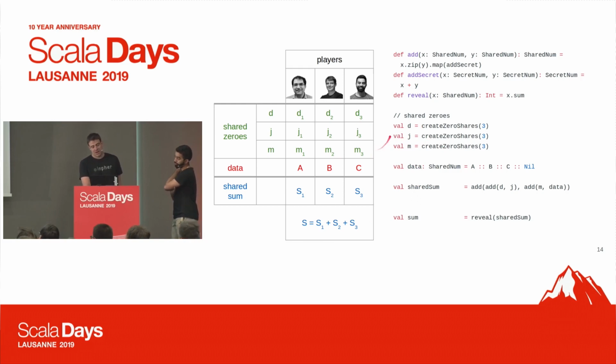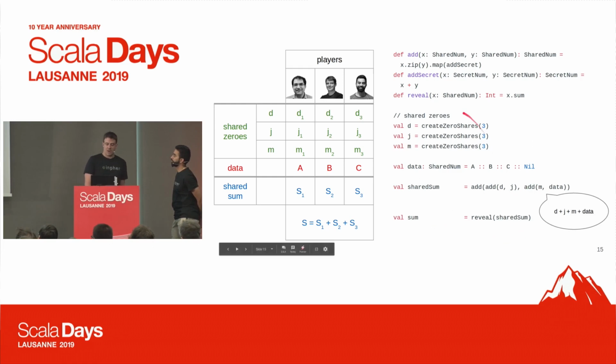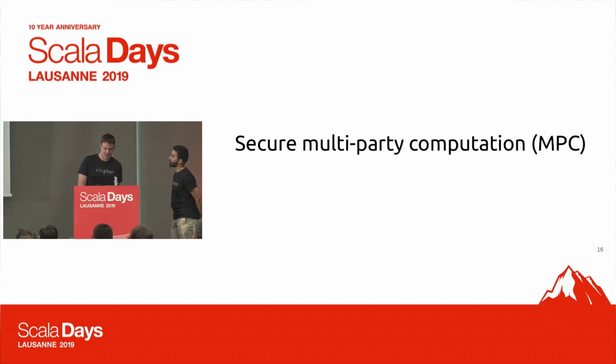So again, the green part, we generate the 0 shares. The red part, we model the secret data we have, which we would not like to reveal. And then finally, in the shared sum, we use the additions we just defined to compute the final sum and reveal it to the world. For the sake of the demonstration here, we have addition and secret addition defined element-wise. Of course, with some neater Scala tricks, we can make this look much nicer. But for the demo, we did not do this.